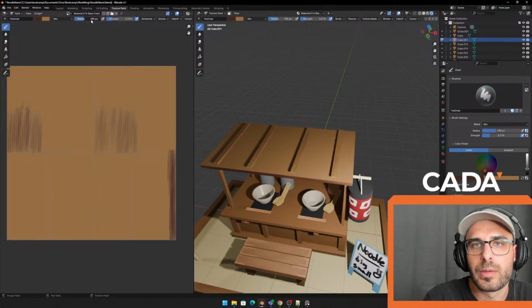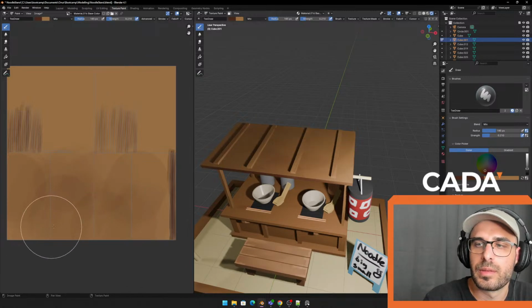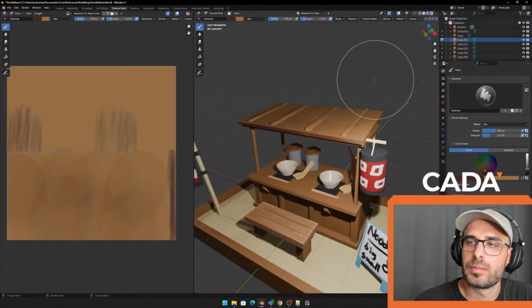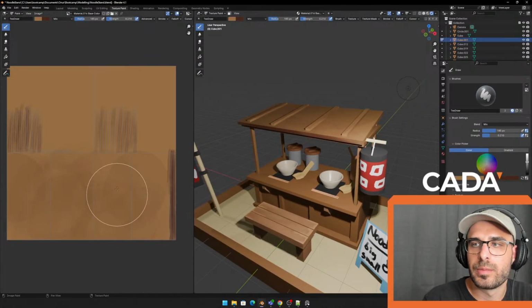Can lower the strength and then pick like a huge brush and then maybe just give it a little something, you know.